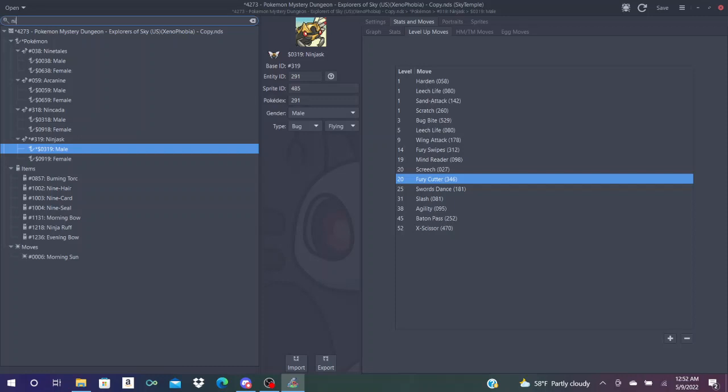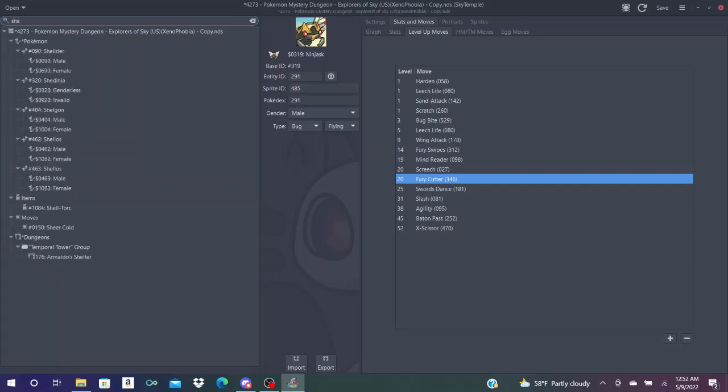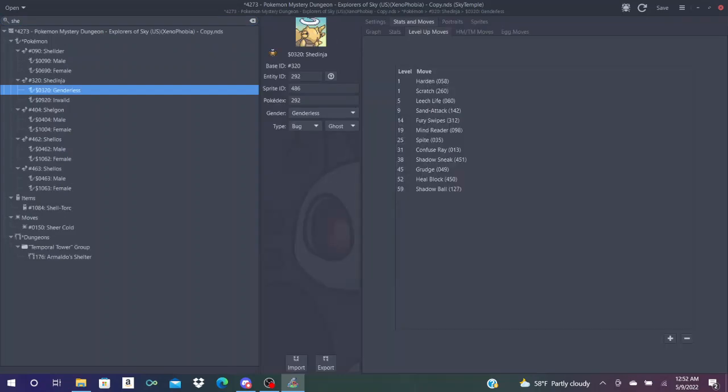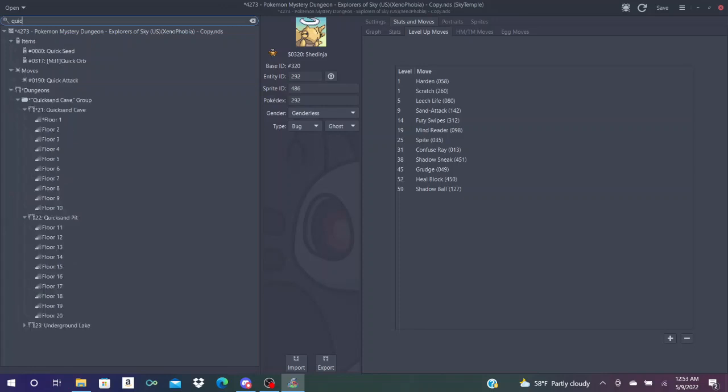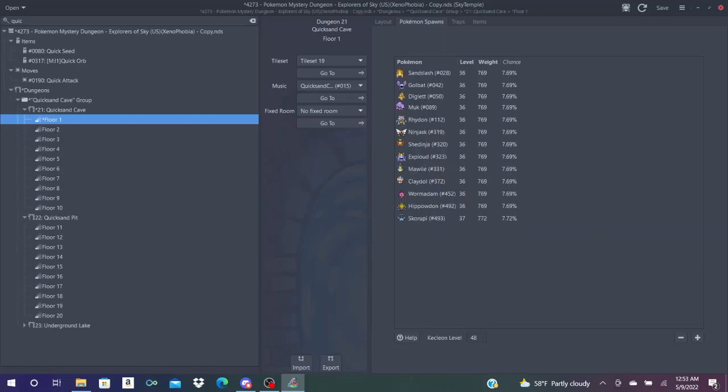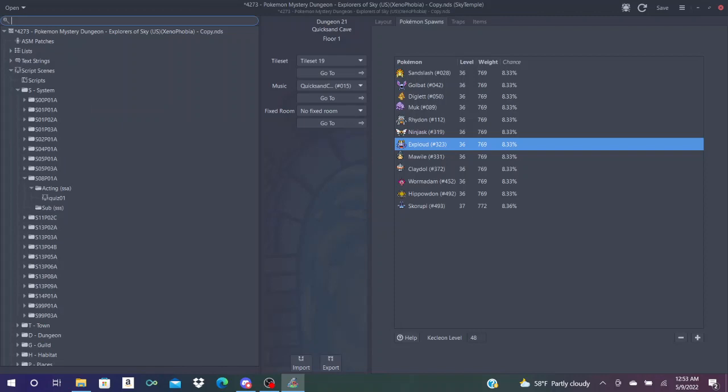Now Shedinja. Oh, Shedinja will die to sand. Shedinja's not a good idea, chat. Unless I actually want to troll, which I don't. It seemed like a good idea, because it seemed thematically somewhat appropriate to have Shedinja. But it will just die to Sandstorm if Hippowdon shows up. So we have Wormadam, Exploud, Mawile, and Hippowdon to do. And then we're going to give this a run through.